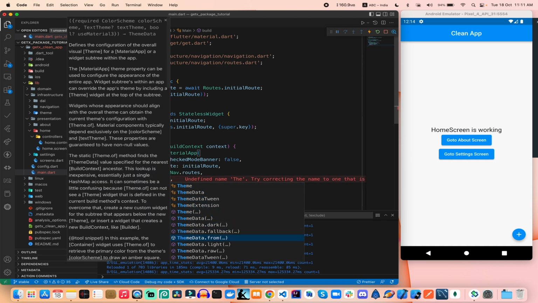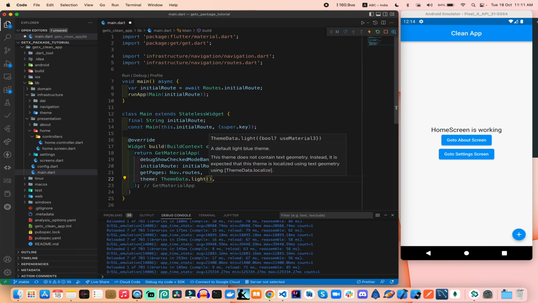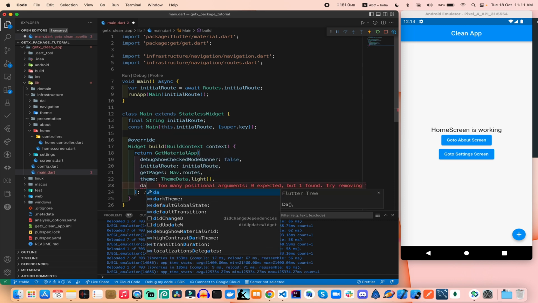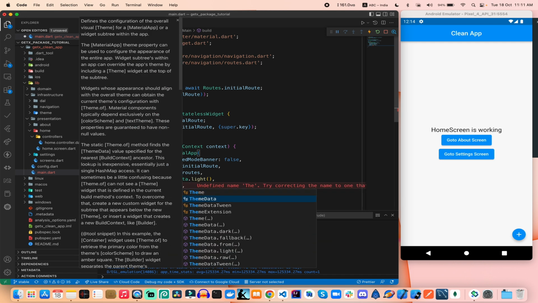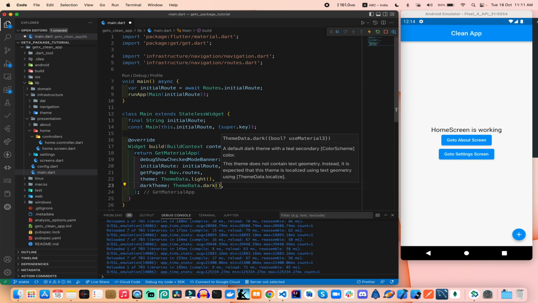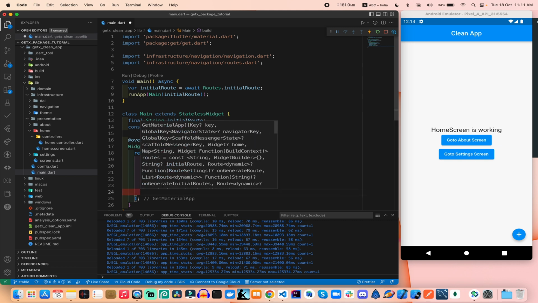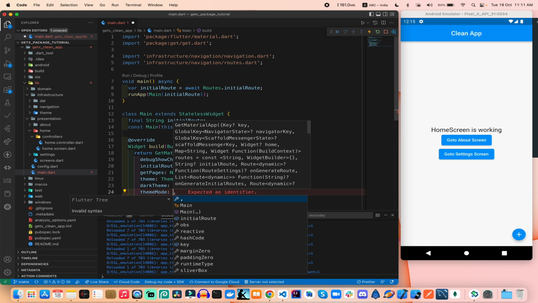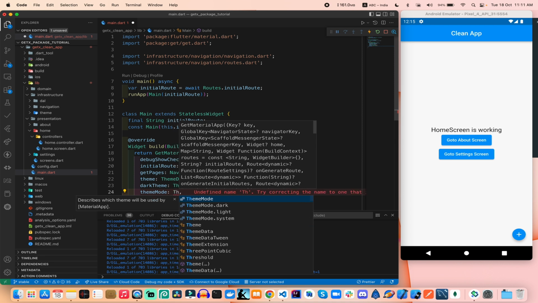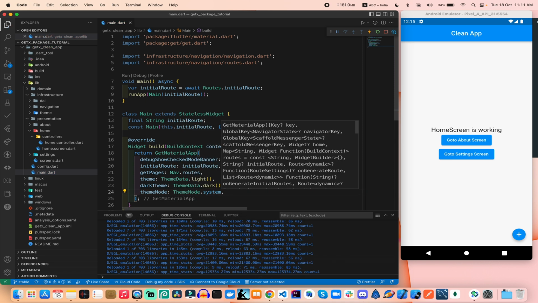When we apply the theme data, we can apply ThemeData.light, and also we can apply the dark theme, which is ThemeData.dark. This is actually the simplest way to manage your theme using themeMode system.